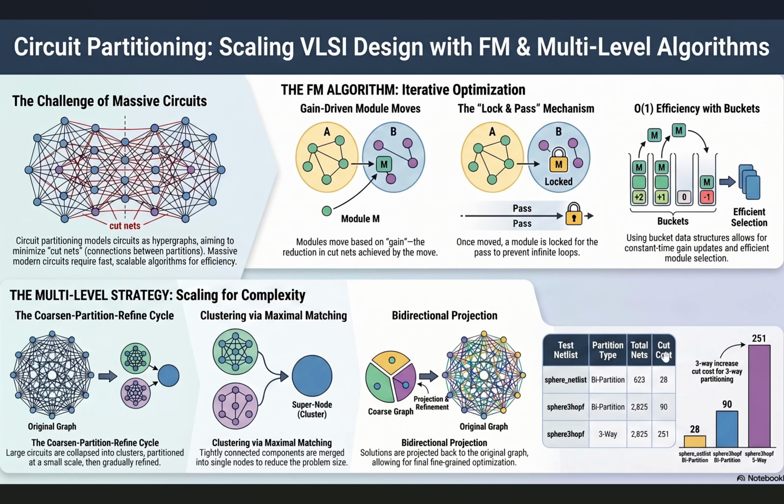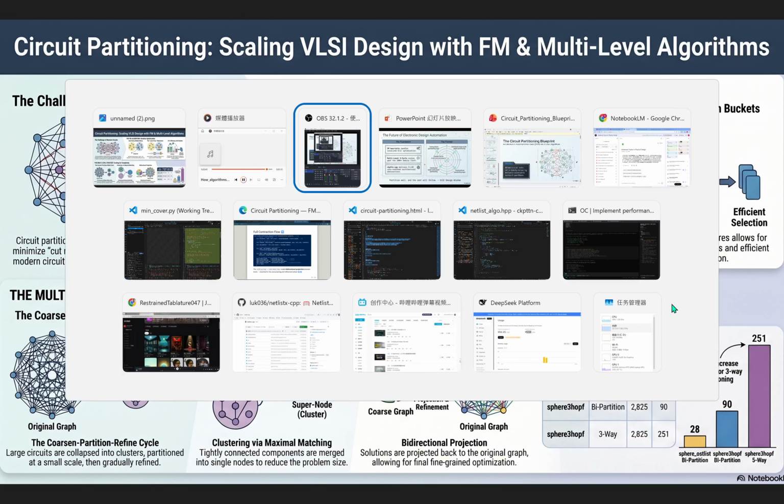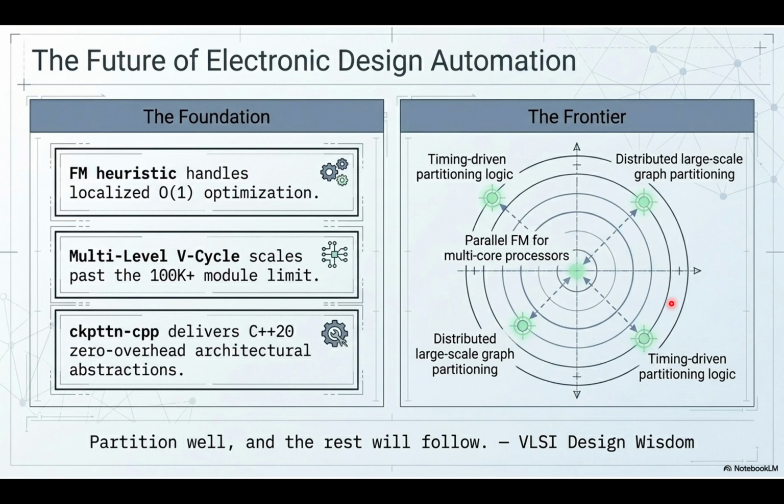It really is. And it is vital to recognize that without this specific sequence of algorithms, the physical construction of modern processors would just be impossible. Yeah, we wouldn't have the tech we have today. Not at all. The capacity to efficiently partition a trillion transistor design is literally what prevents data pathways from congesting. It limits thermal output, and it allows sequential logic to synchronize at gigahertz frequencies. It is the hidden architecture of computational speed. It is the invisible math governing the hardware we all rely on every day.